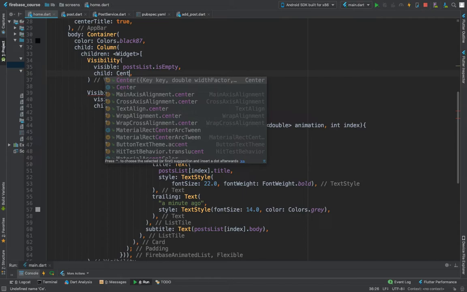Okay, and here for the body, we may give something like style, text style. Oops. Give it a font size of 18. I think that's good enough.